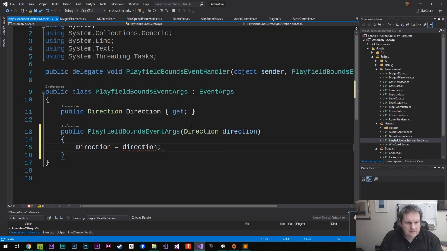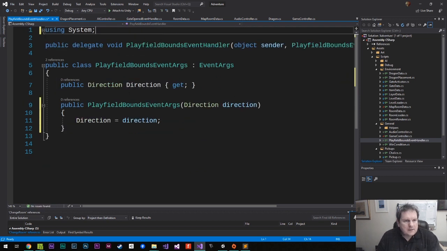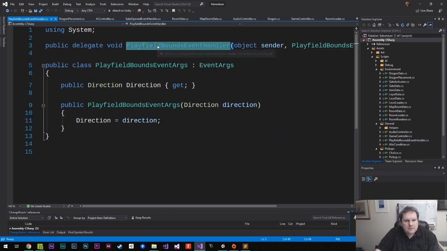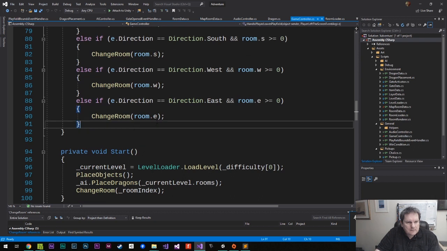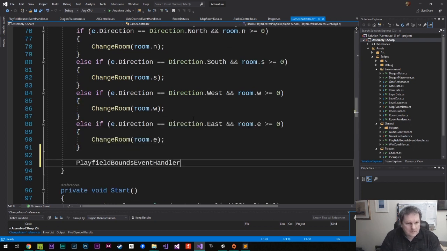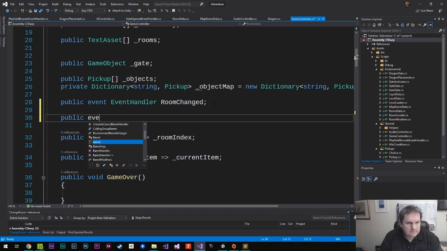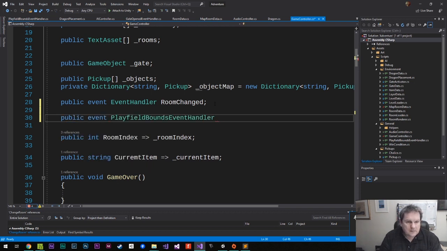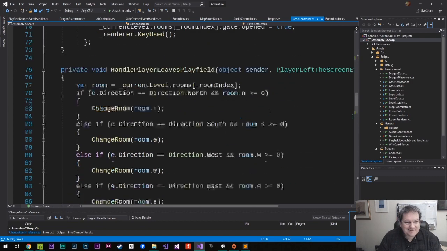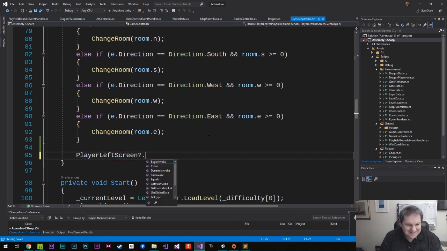And then inside here we're going to do, oh dear, not there. Public event player left screen. Sure, this is as good a name as any.